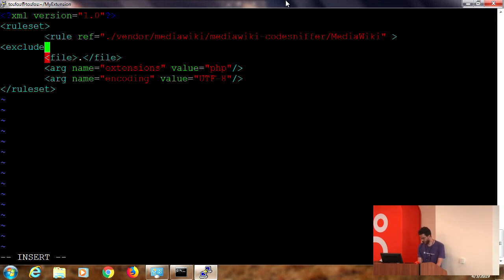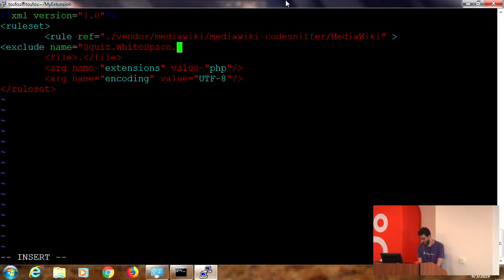So we could have a thing saying that we want to exclude this rule. Helps if you spell it correctly.